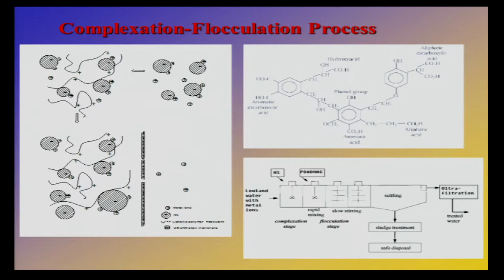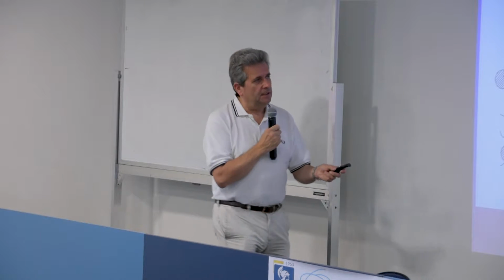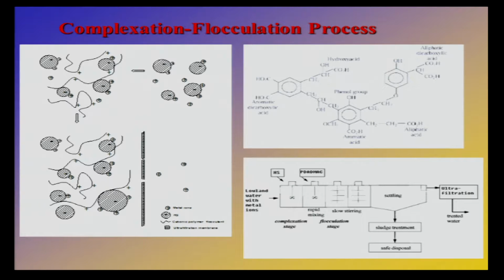So first of all, we adsorb the heavy metal to the humic acid. So why am I doing this? Well, just to remind you that humic acid is present in certain kinds of wastewaters or raw waters, and we're going to combine that stream with the waste stream that contains the heavy metal ions. And what we'll get is this kind of structure where everything is adsorbed, and we then add the polyelectrolyte.